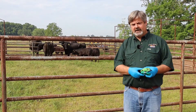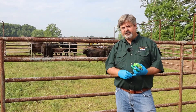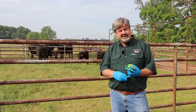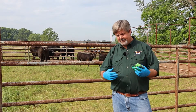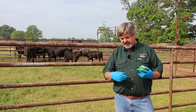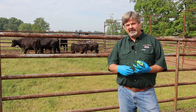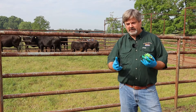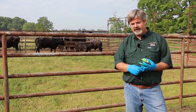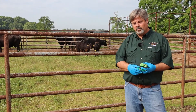We did a few experiments dealing with these weaning alternatives. We showed that animals with nose clips spent less time grazing — basically because they were going after the mama trying to nurse, and that time spent trying to nurse meant they weren't grazing like the other treatments. They also spent a lot of time very close to the dam trying to nurse, with many more attempts to reach the milk. Because of that activity and lack of grazing, the gains while using nose clips were lower than those animals that were fence-lined or normally weaned.